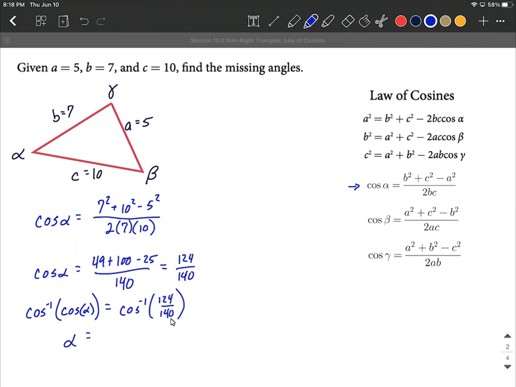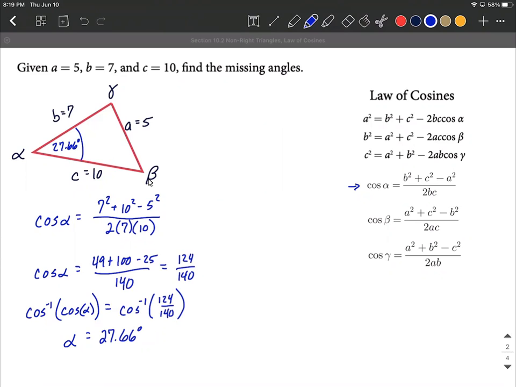So each side gets plugged into arccosine. On the left-hand side, we're just going to get alpha coming out. Nice canceling out, if you want to say that. These are inverses; they do the opposite of what either one does. And then on the right-hand side, I would just put this in my calculator. If I want degrees to come out, I want to be in degree mode. So cosine inverse, that's second cosine, arccosine of 124 divided by 140. I got 27.66 degrees. Let me label it over here in our triangle.